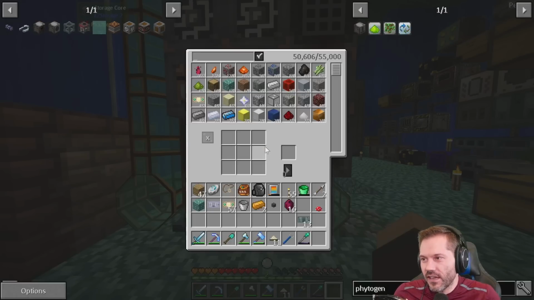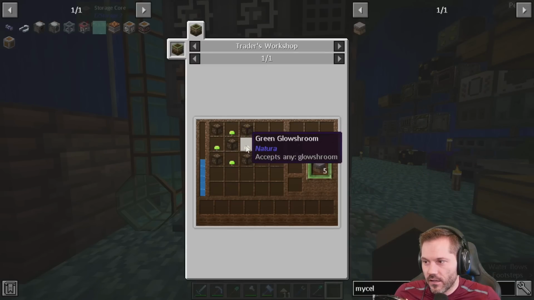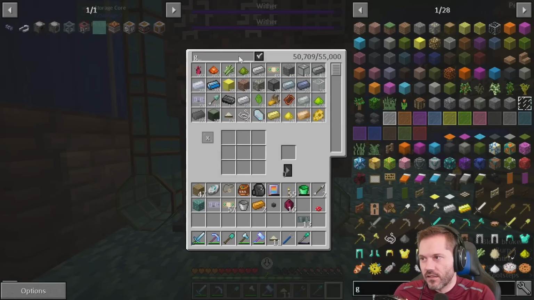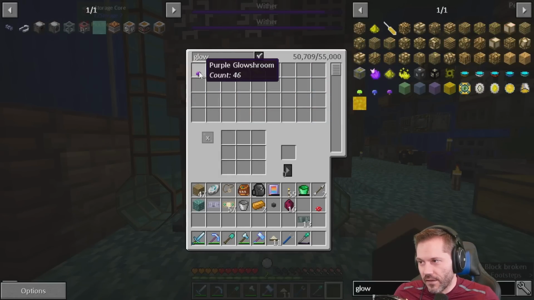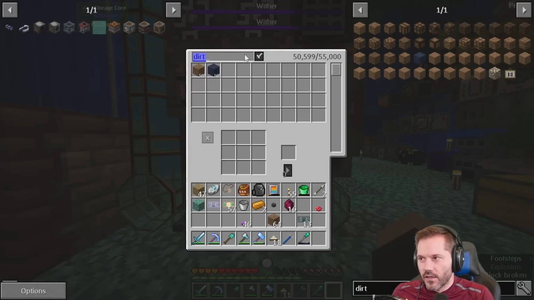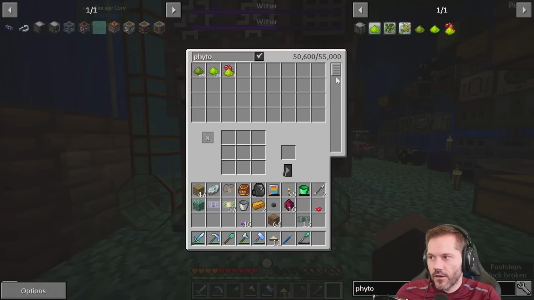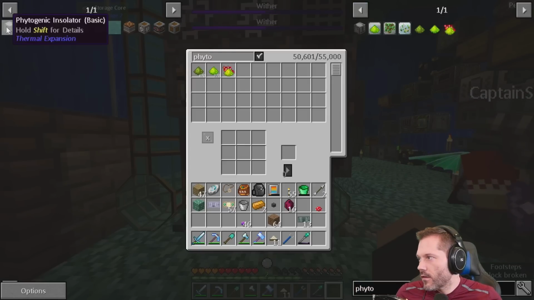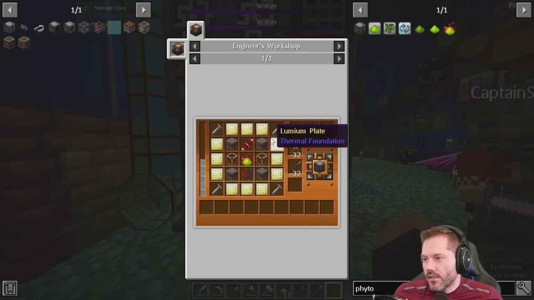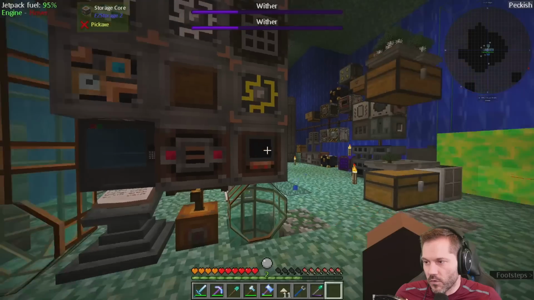Yeah, dude. I know we had some mycelium. I know we figured out how to make it. I don't remember what we did. Oh, the glow shrooms and stuff. That's actually doable still. Yeah. And then dirt. Phytogenic... 12 lumium plates for mycelium.